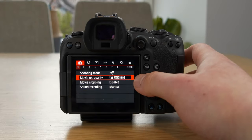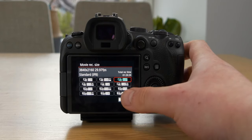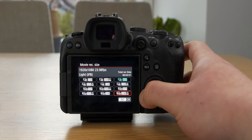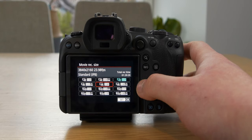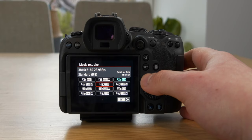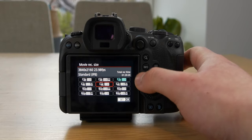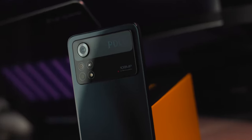The next thing to change is the resolution. I use different resolutions depending on what I'm shooting. You have the option to choose between Full HD or 4K, and there are tons of frame rates — 60fps, 30fps, and 24fps. I did primarily use 24fps for static videos with a tripod, but I've found it to be a little choppy, especially with hand movement. I've started using 4K at 30 — it might be due to YouTube's compression algorithm, but I think 4K 30 looks better on YouTube. There's also 4K 60, which is great if you want to shoot something knowing you'll slow it down later.